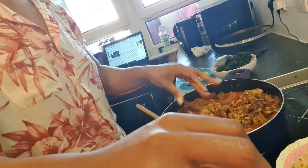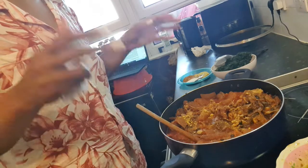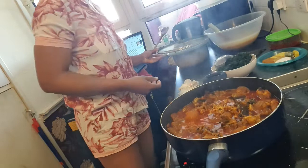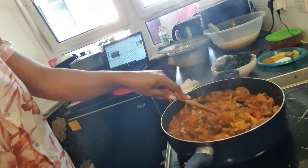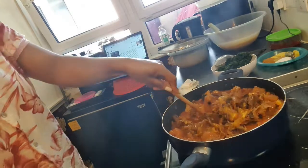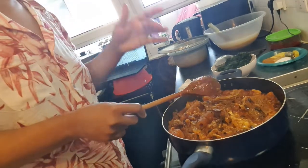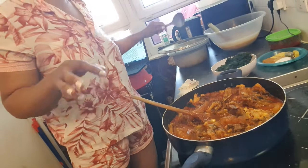So yeah. Once that's done, I'm going to stir it, cover it to simmer for another 3 minutes, and then I'll show you before I add my spinach into it. Right, that's my timer gone off after a couple of minutes there. Oh gosh, this smells good. This smells really good. I'm just going to test again for taste. Perfect. I don't need any more salt or anything like that.